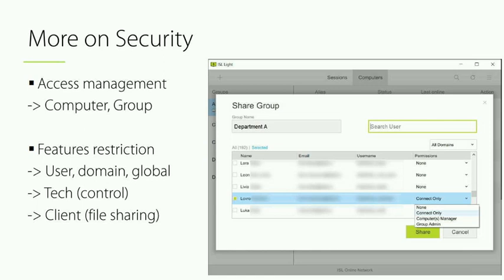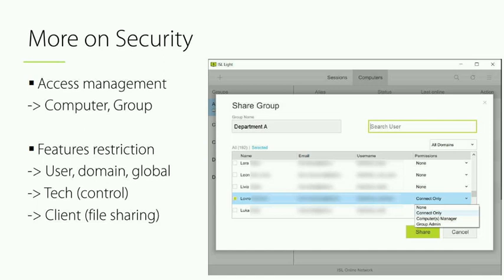So then on this picture, where it says connect only here, we can set different roles for our colleagues from the help desk team. So we can give them the option to just connect only, so they will be able to see all remote computers in a particular group and connect to these computers. We can give them the option to become computer manager, so that means that they will be able to reshare this computer with other people in the group, or to become group admins, and they will then be doing whatever they want to do with this group with computers who are inside.